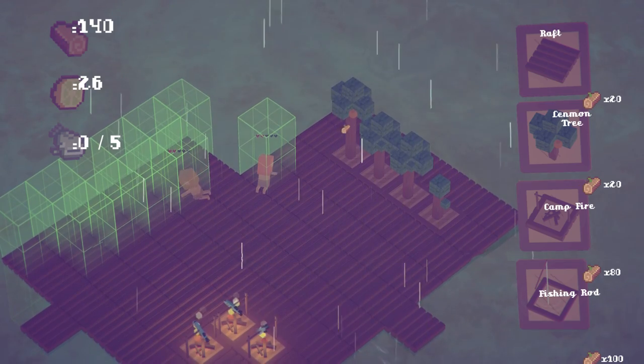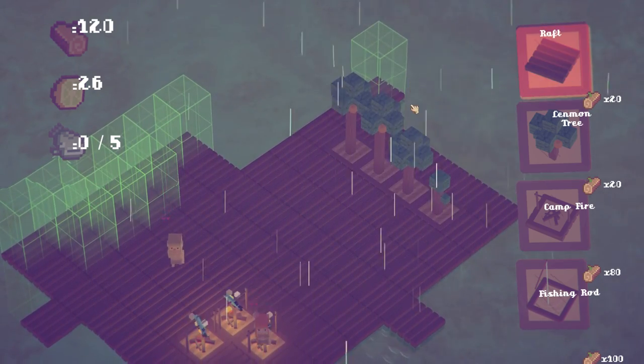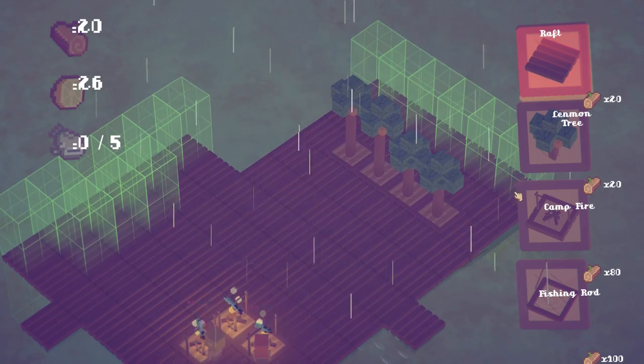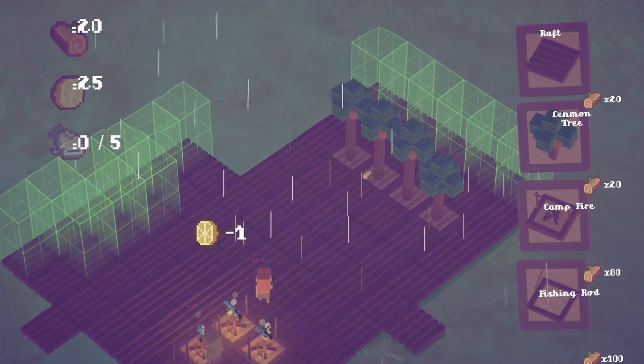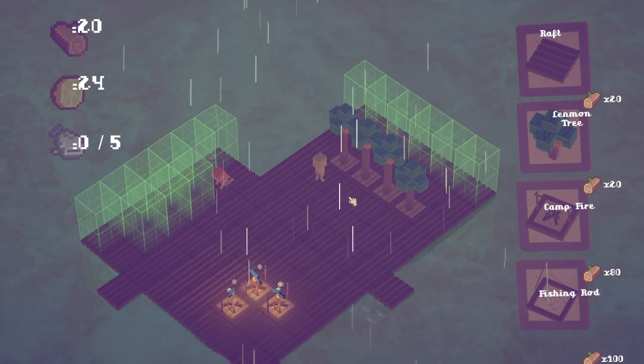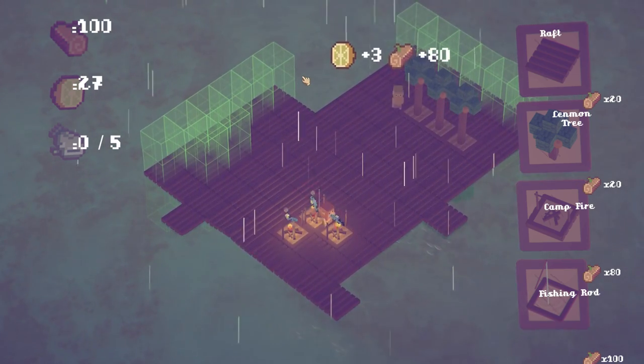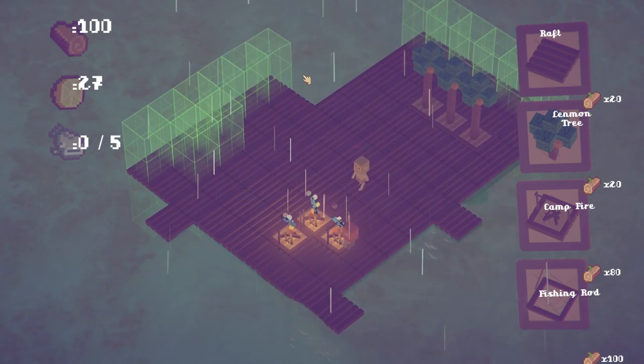So we have one, two, three, four. I'm gonna have two more raft layers over here. It's gonna be one, and one more on top of that bad boy. I'll chop down some trees. It's gonna take him a long time again because there's only two people right now. Hint, hint, wink, wink. You can get more easily.